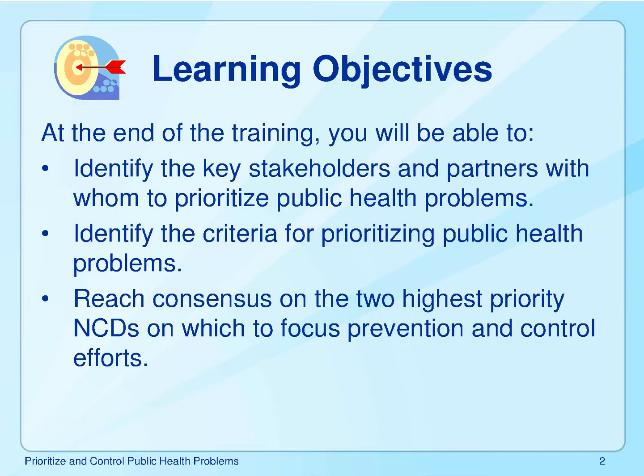At the conclusion of this lecture, you, the student, should be able to do the following. First, identify the key stakeholders and partners within your community and organization with whom you wish to work on a public health issue. Then, identify the criteria to be used in prioritizing the importance of different public health issues in your community so as to choose the most important. And finally, develop a consensus among stakeholders and partners on which issues you wish to work.